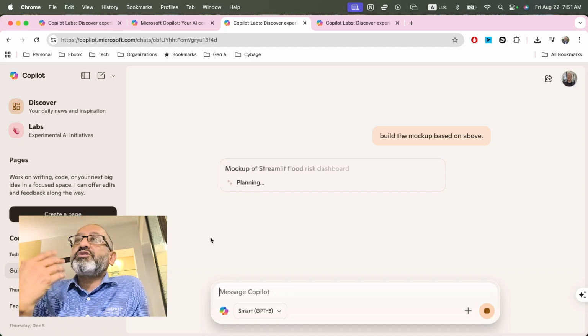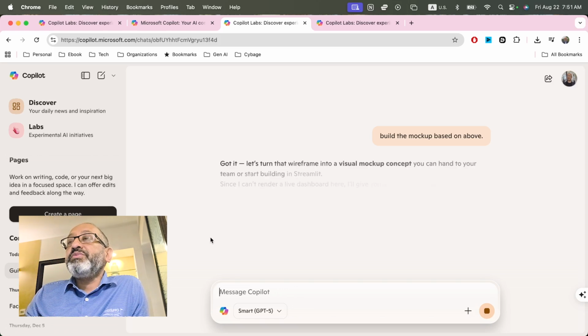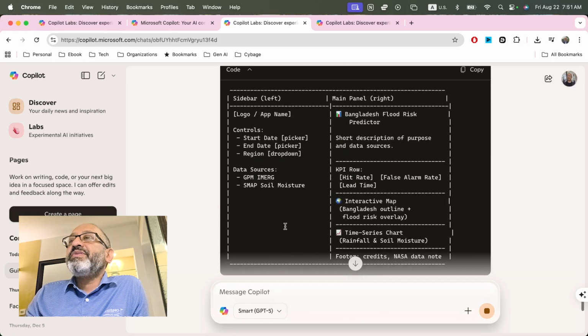Looking at Copilot Studio or Copilot Labs, and the Copilot, it actually helps people get adopted with it. So GPT-5 is creating a visual mock-up, giving a logo, the app name Bangladesh Flood Risk Predictor, a start date you can pick, and GPM IMERG and SMAP soil moisture.